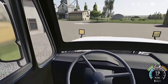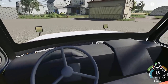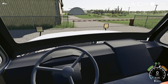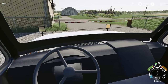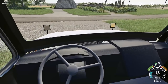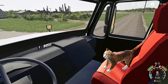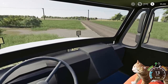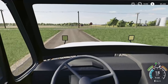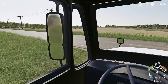Turn off the four ways. Sneak on around the building and get back up to the job site. Do I have a blinker on? There we go. Finally. I was like, hold on. What's the deal with that? Okay. Well, we're pulling out of an establishment here onto their driveway. We don't necessarily need our blinker. Turn that nice and wide. There we go. And let's get up to the job site and get this unloaded.